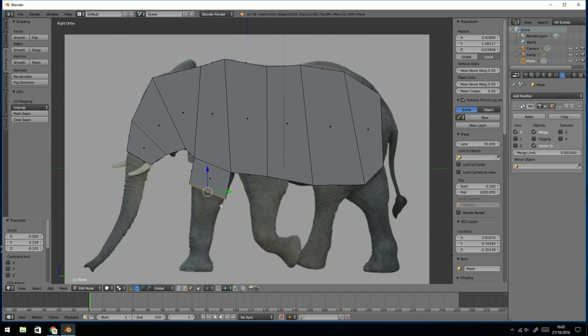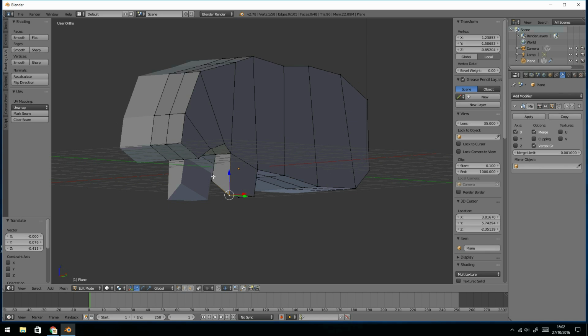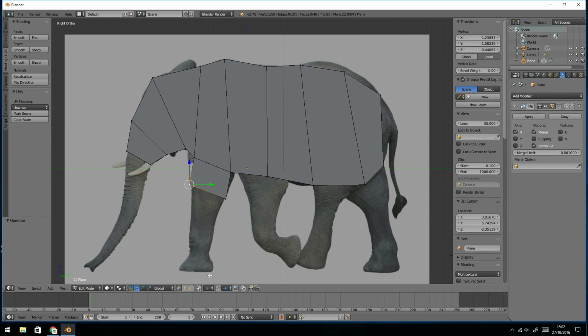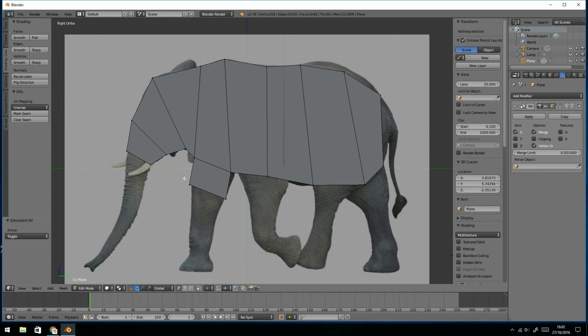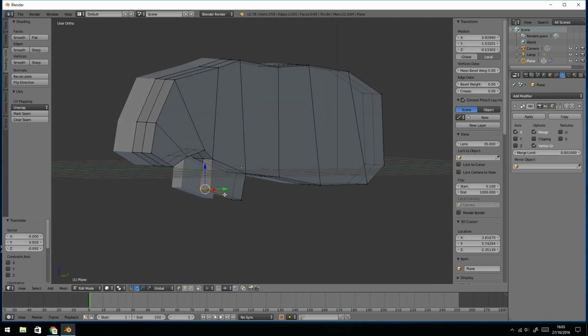Now what I've got to be careful of is that if I go to vertex mode and grab these vertices, can you see I haven't grabbed the one in the background? So what I must make sure I'm doing is turn see-through mode on again, go to the side view, and we have to start box selecting. So A to deselect everything, B to box select, and then G to grab. And see, I've grabbed both of those vertices.